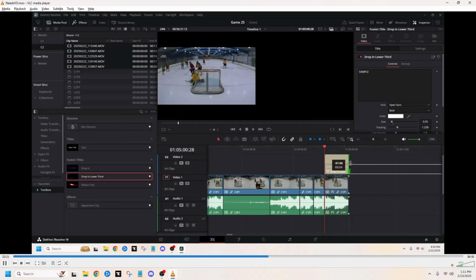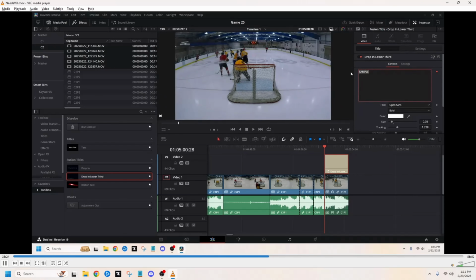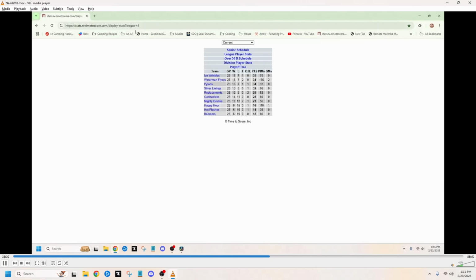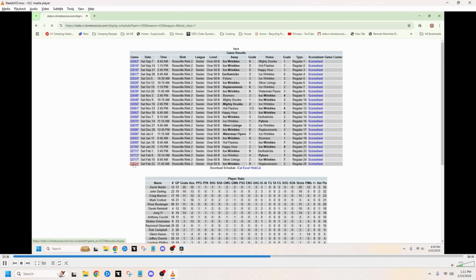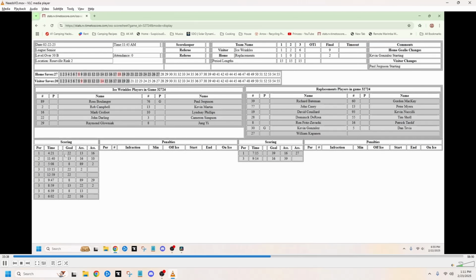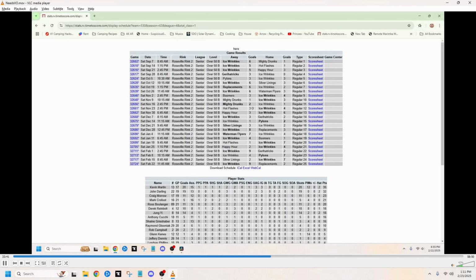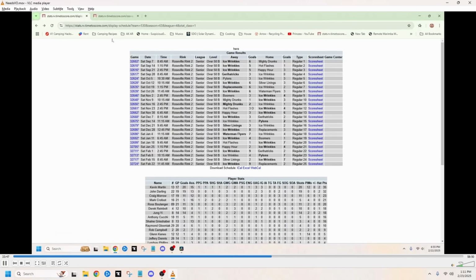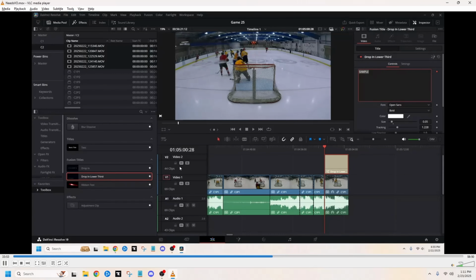So I'm going to come in here, highlight here. Now here I use my Chrome to pop in there, go to the link page, click on Ice Wrinkles. Now you're going to see me back up here in a sec, and then I'm going to open up a new page. Oops. And now I have the actual page. This is my team. And it tells me how many goals they scored. And then on the other page, it's going to tell me who scored the first goal. Click there. I know number 22 scored.